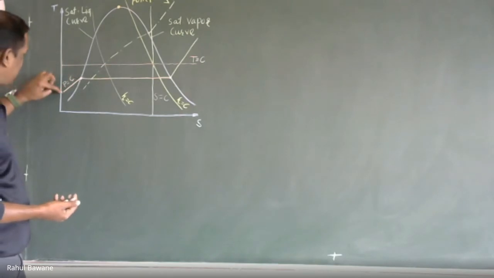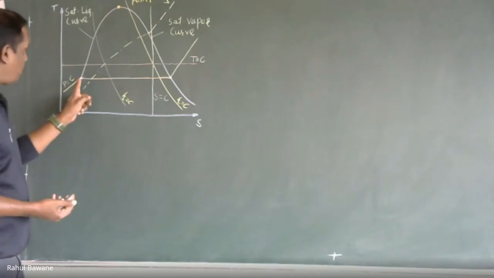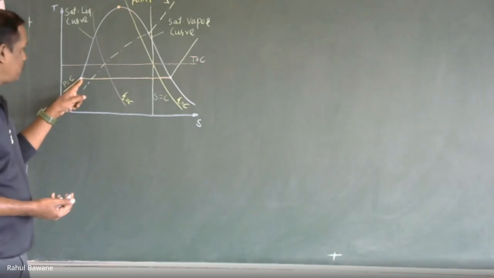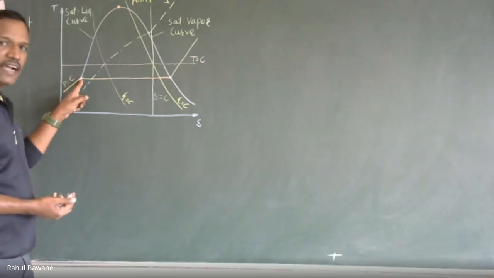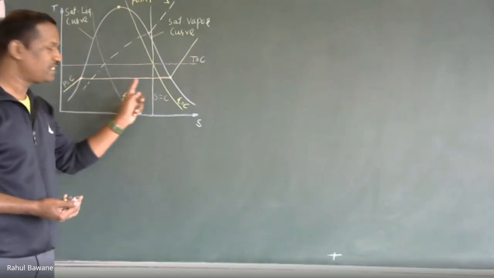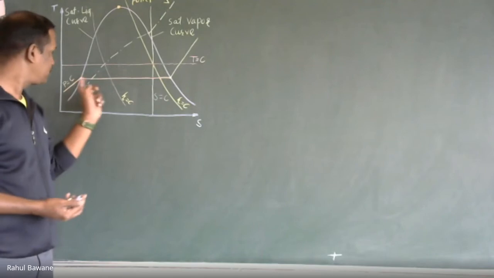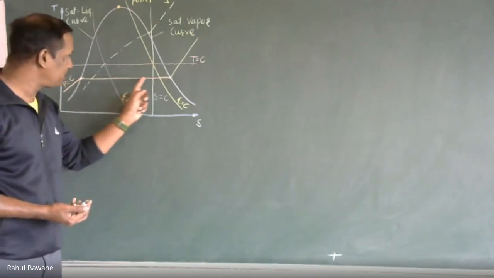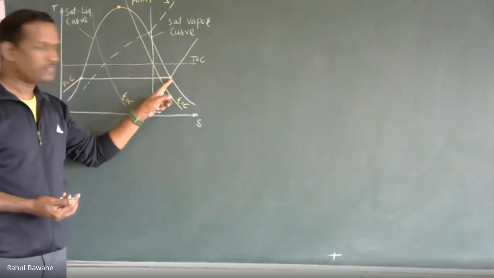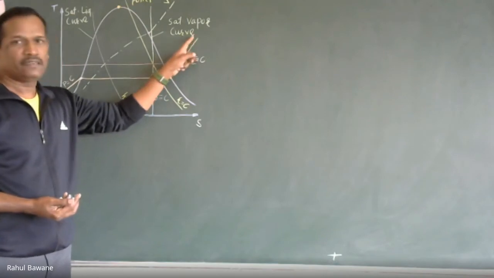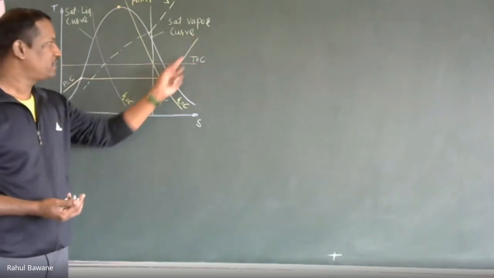Pressure is constant, but there is a rise in temperature due to the addition of sensible heat. When it reaches the saturated liquid curve, whatever heat is added afterward is latent heat, so we observe a phase change, and the phase change takes place at constant temperature. Pressure is already set, so at constant pressure and constant temperature, the phase change continues until the complete substance is converted into vapor. After that, we again observe rising temperature.